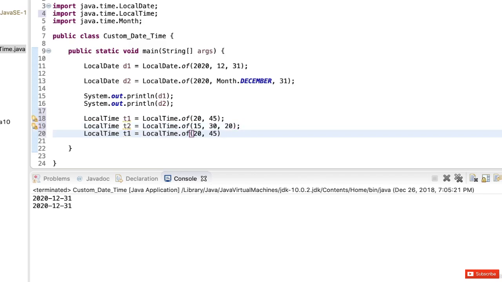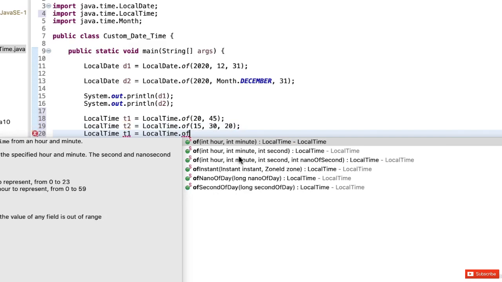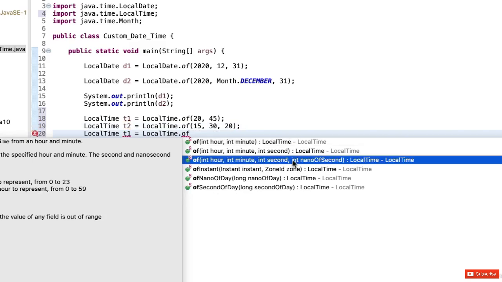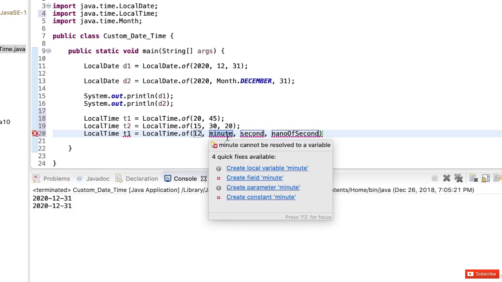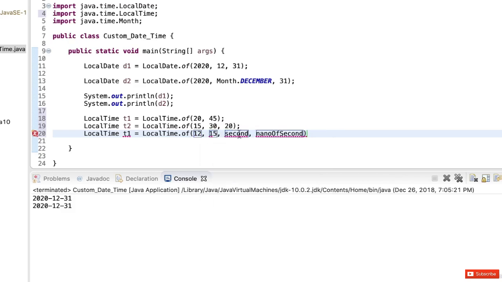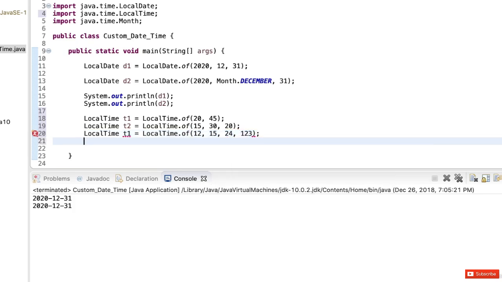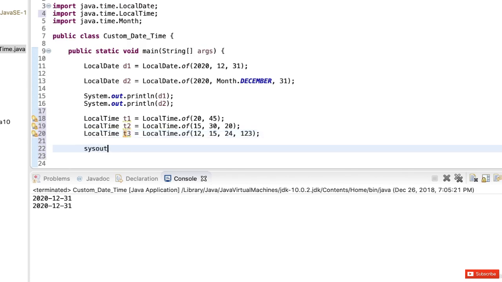And similarly, as you can imagine, the third method where we have hour, minutes, seconds, and nanoseconds. It's up to us how much precision we want, say 12 hours and 15 minutes and 24 seconds and 123 nanoseconds, for example. And let's make it T3 over here and show the output of T1, T2, and T3.